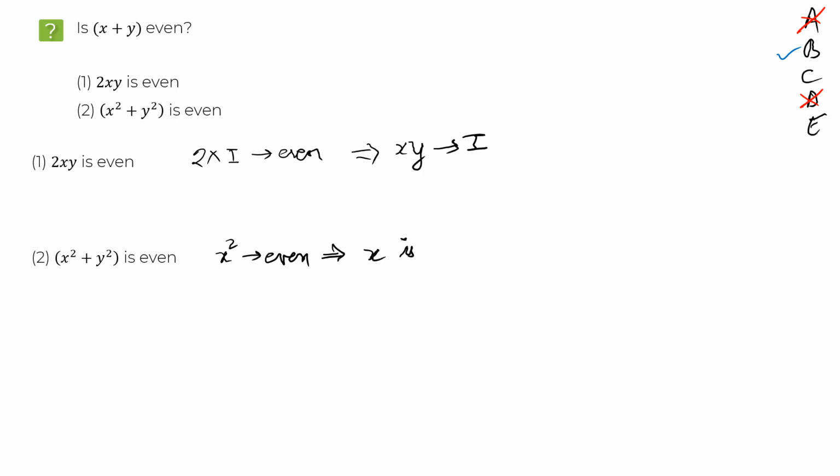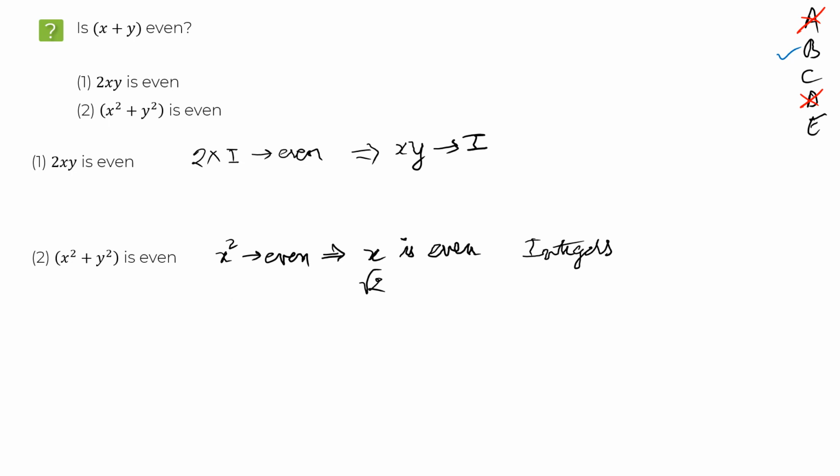Because if the base number is even, then any power of the number is going to be even as well. This is true, but only for integers. It is not true for fractional values. For example, if I take x as 2, x square is 4, which is even. If I take x as 6, x square is 36, which is even. But this is only possible for integral values of x. What if I take x as root 2? Then x square is 2, which is even, but x is root 2, which is not even an integer.